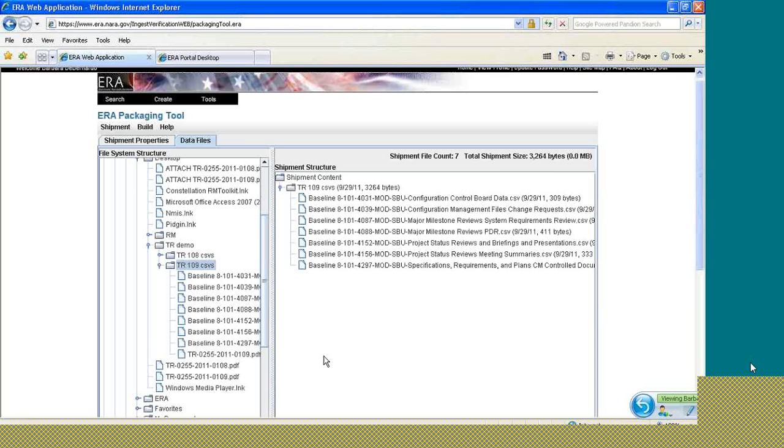Hey, Dawn. Go ahead. This is Patty. You may have already said, and I didn't catch it, I see that these are all .csv files, and typically I know we transmit indexes of what's in the records transfer with a .csv format. Are these indices of the actual records themselves, or are the Mission Ops records actually spreadsheets that have been converted to CSV, so these are the records themselves?